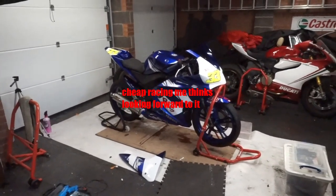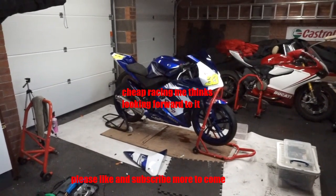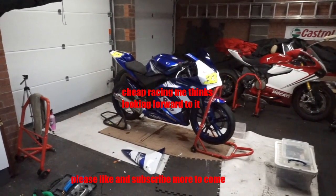So that's the bike. She looks pretty smart. We're looking forward to coming racing and hopefully seeing everybody up at Teesside.